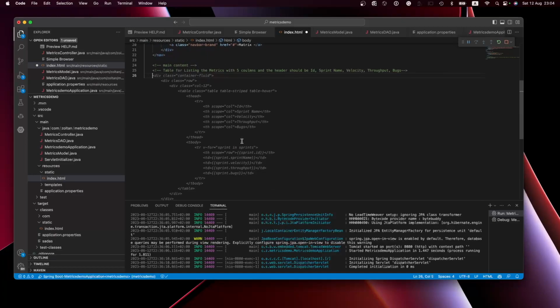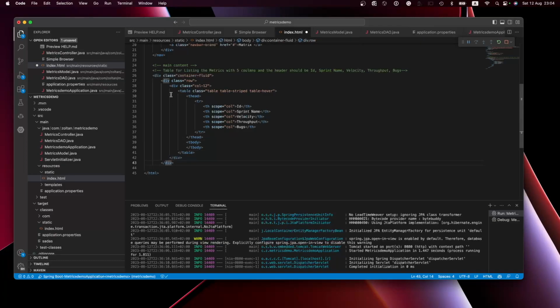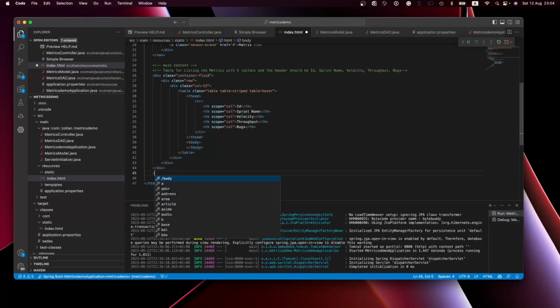Okay. Throughput, velocity, sprint name. That's good. This is something we are not gonna need here. And let's take a look. Div. So let's close the last div, and let's close our body as well.